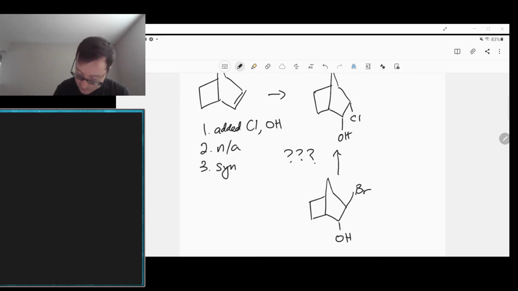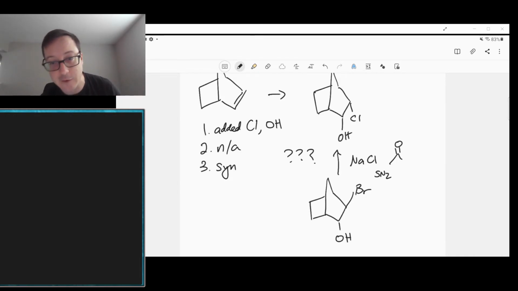If we had something like this, we can just do an SN2 reaction on it afterwards. Once our bromine is on there, we can just SN2 it. And poof, remembering that SN2 inverts your stereochemistry. So that bromine position, and notice I'm using bromine because chlorine is a better nucleophile than bromine. So although this is technically going to be an equilibrium reaction, the bromine is a better leaving group than chlorine is. Chlorine's a better nucleophile than bromine is. So we're going to be able to switch that out here.